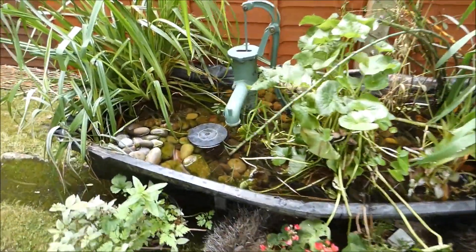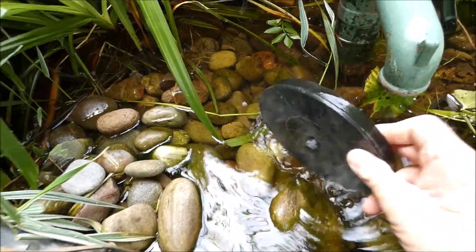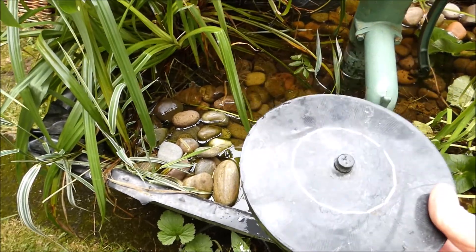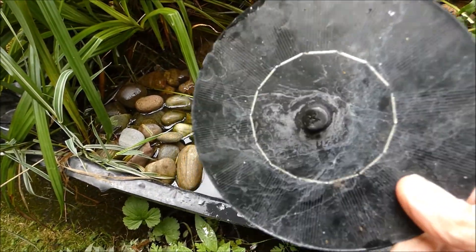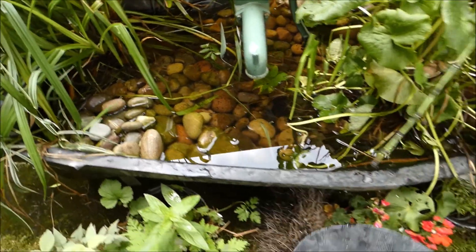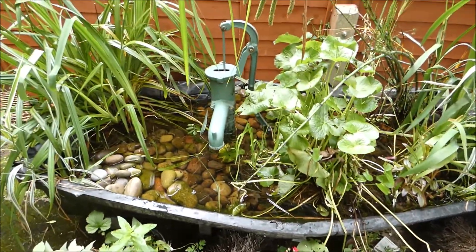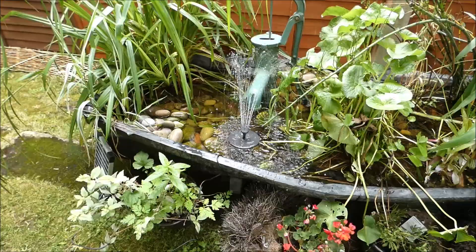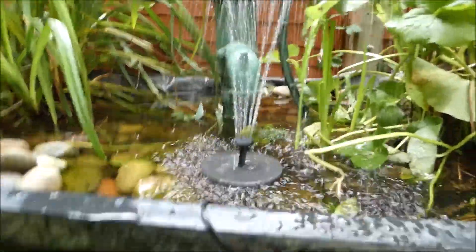This is the pond I'm going to put it in. I've got something very simple here — it's cheap, it's been used for one of my little fountains and bird baths, but it's not going to do the trick like this new one will. So that is the pond I'm actually going to put the new pump in.